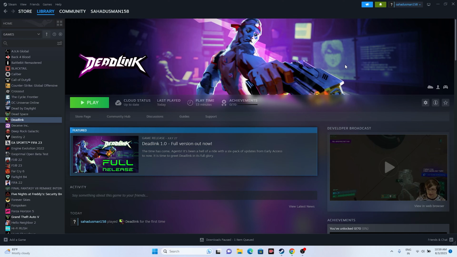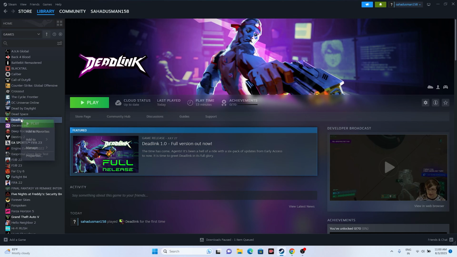The next step is to verify the integrity of game files. This is actually an important step. Even if you just downloaded a new game, you can try this step, because some people say there is no need to verify integrity on a newly downloaded game. But verifying integrity of game files will cross-check every single file of the game, and if any files are corrupted or missing, which is one of the main reasons for the crashing issue, it will catch them. So you have to cross-check it.